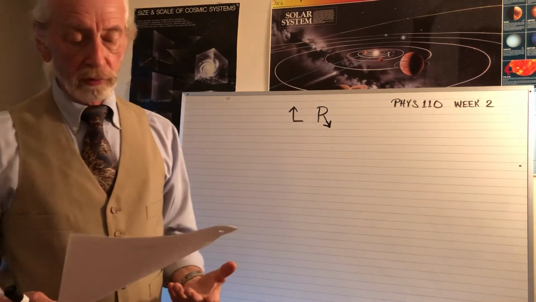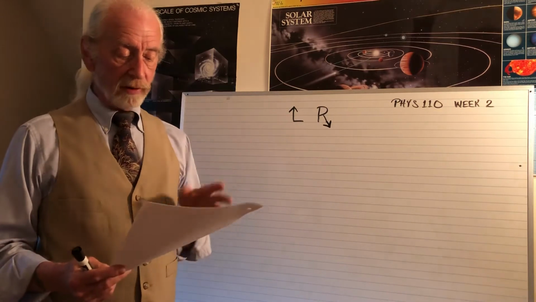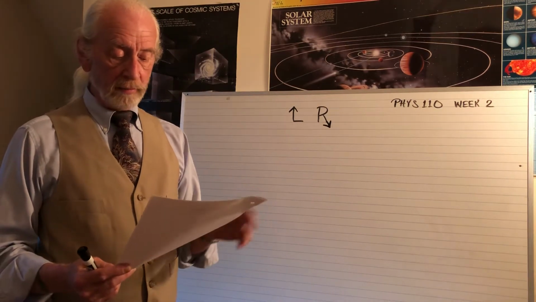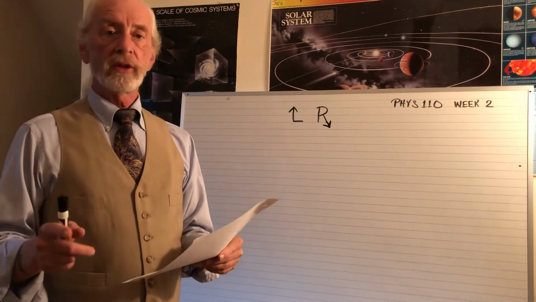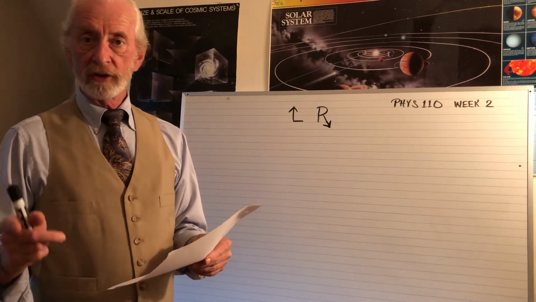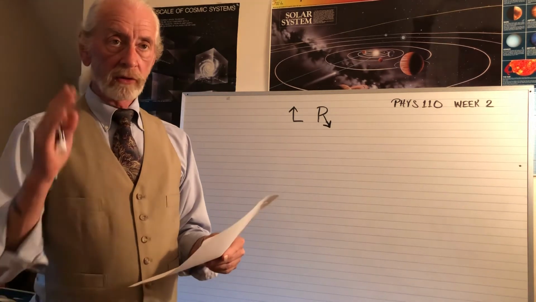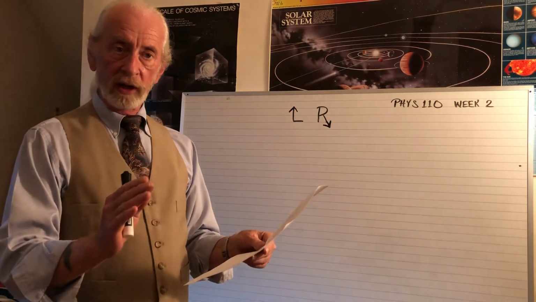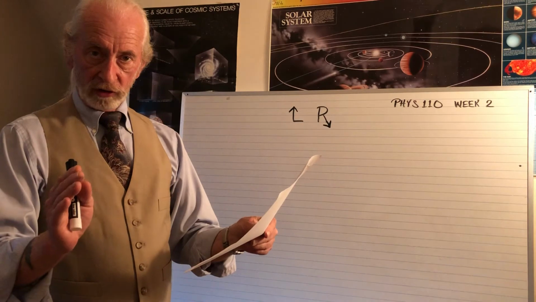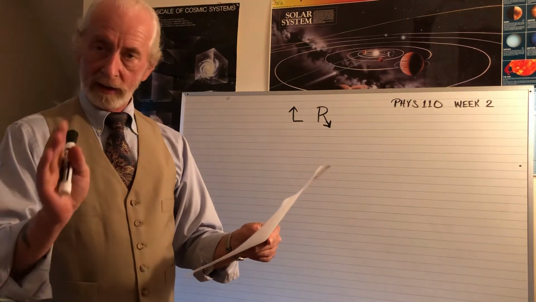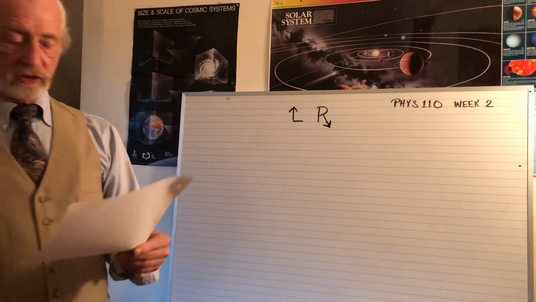There's also a cheater rule for standard notation. This is going to help you. Any number in standard notation can be expressed as itself times 10 to the 0. Because remember, 10 to the 0 equals what? 1. Okay? So if you've got a number in standard notation and you want to dress it up and make it look like scientific notation, just slap a 10 to the 0 on it, and then you can move from there.